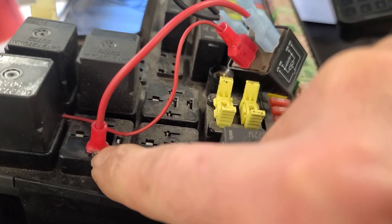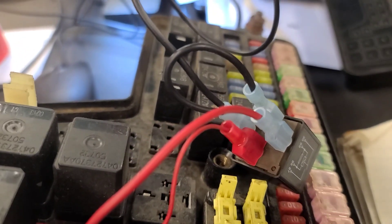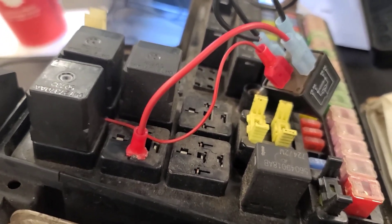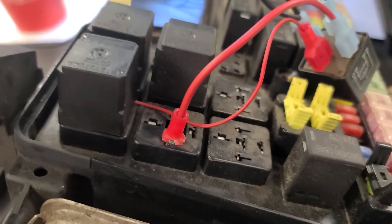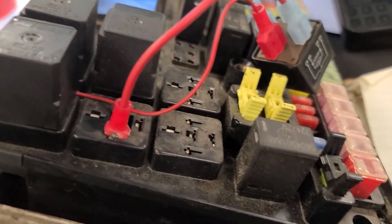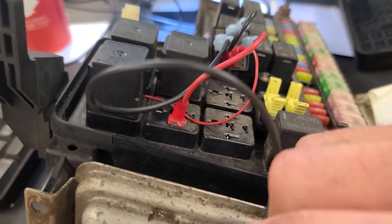So there you have it. Pin 86 is live with the key on — that turns on the control side of the relay, which is grounded all the time. That takes the ground from pin 87, supplies it to pin 30, which grounds the park light relay and turns the park lights on. The end effect is the park lights come on any time you turn the key on. Alternatively, you could run this one control wire into the cab and put it on a toggle switch to manually turn the park lights on, but that means running wires into the cab. With this approach, you just tuck the relay in, attach it to a fender ground, and you're done.